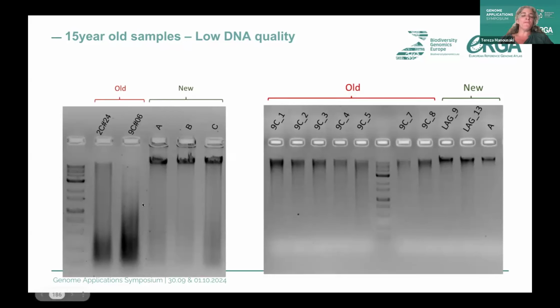So Xenia Saropoulou, I will talk to her at the end, is a PhD student who is actually working on this. And we have two sponge samples that are from the 15-year-old study. And those are three newly sampled individuals. So you can see the difference at first that we got from the DNA extraction. At the beginning, we were really disappointed, but then Xenia worked hard and she worked on different protocols and different practices, and she did manage to get what we consider good quality DNA from the old samples as well, but it was really a challenge.